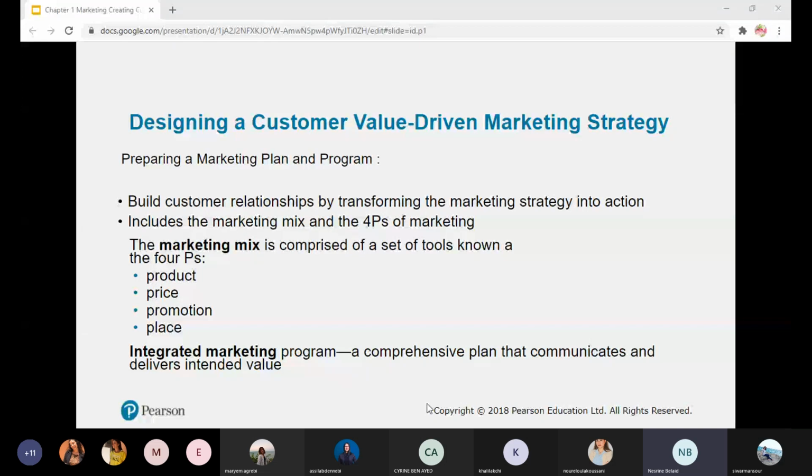The price, I define the price, I will say, for example, for 100 milliliters. Then the place, my target customers are everybody, so I will sell it in supermarkets, for example. Then the promotion, I will do some advertisement on TV. This is the 4 P's of a product that is yogurt. Can you give me another example like this?